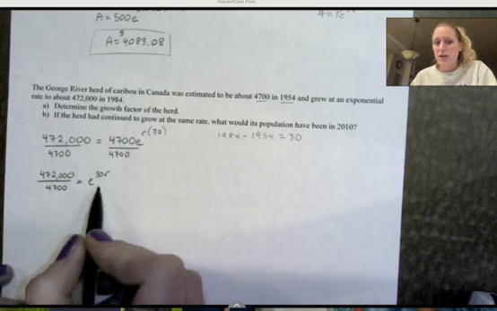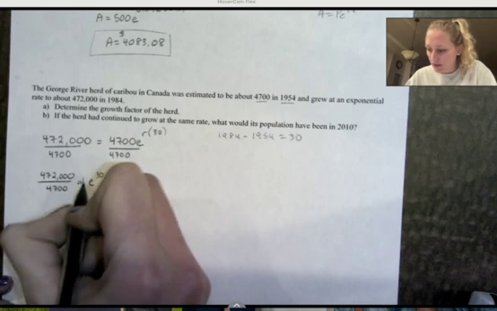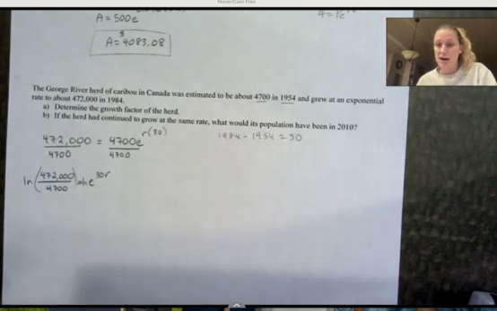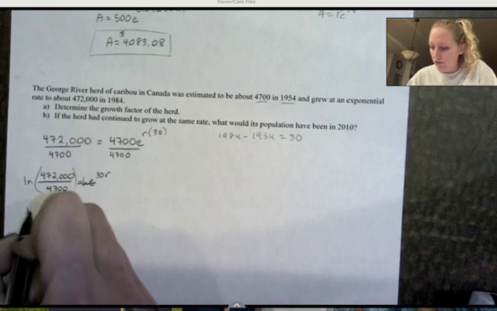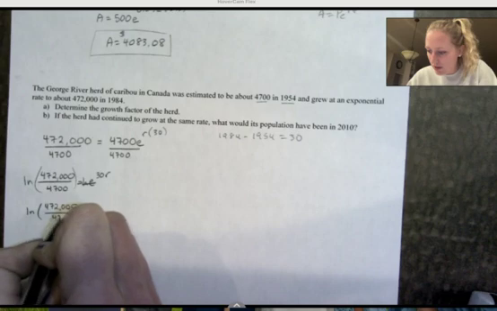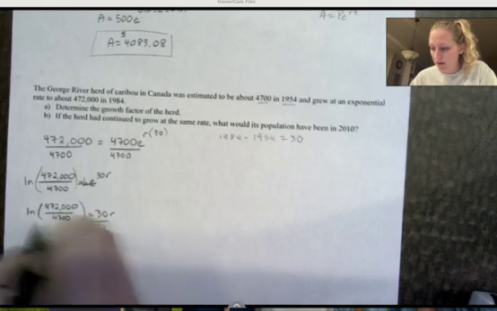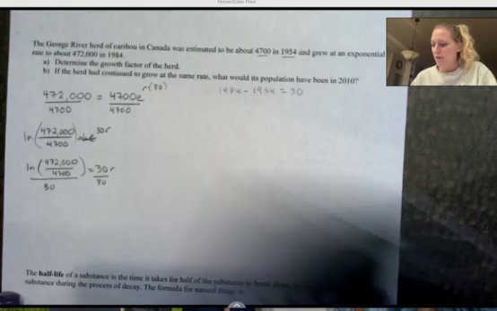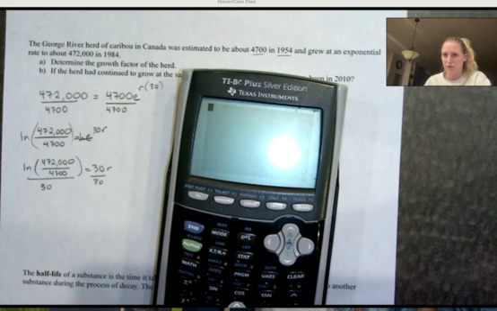Now I want to get r by itself, so I need to get rid of the e and then get rid of the 30. We'll get rid of the e first by applying the natural log to both sides. I'm taking the natural log of this whole thing. Again, I'm not simplifying just yet, but I know the natural log and e will cancel. So now I have the natural log of 472,000 over 4,700 equals 30r. To get r by itself, we divide by 30, so this whole expression is going to equal r. I'm going to type that in all together one time so it's more accurate, only rounding once, not rounding all the way throughout the process.